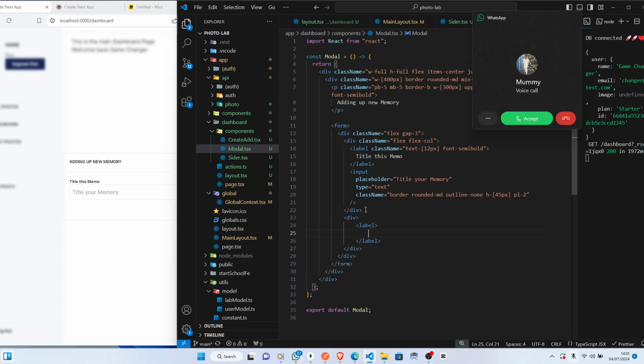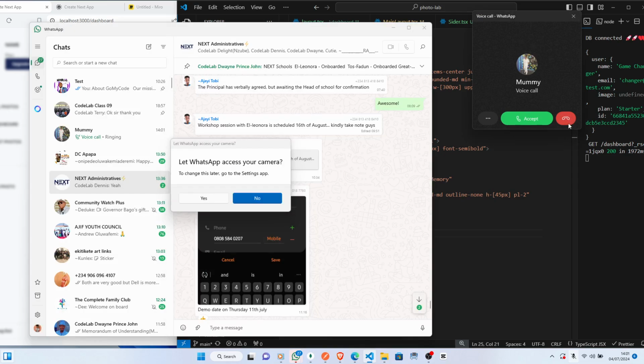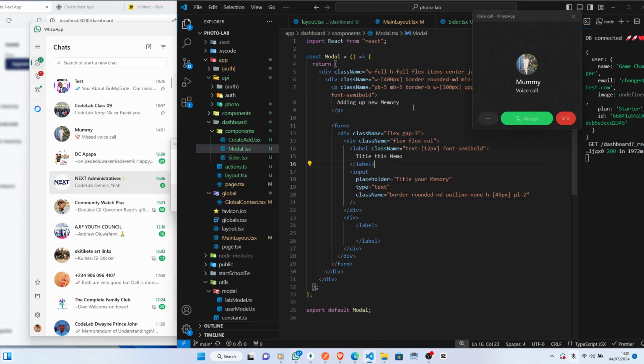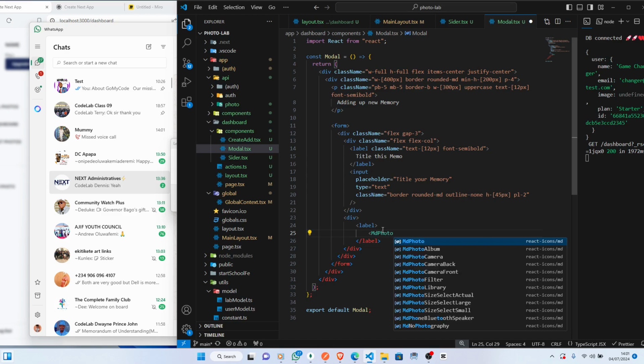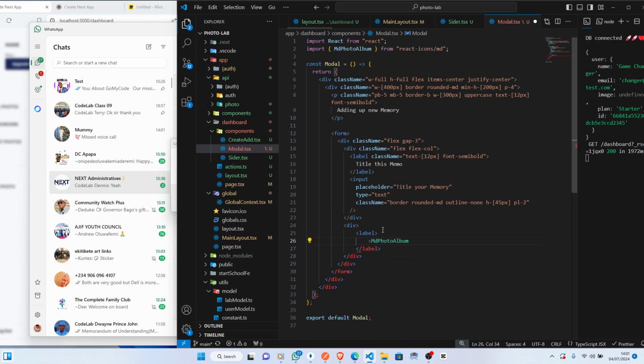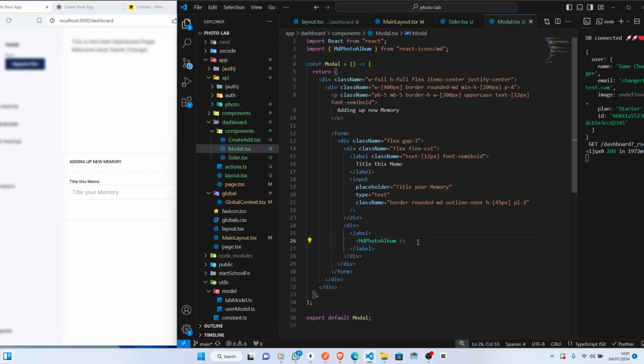So inside this label now I will do some things, right? So what I go do now say, okay, I want to call MD photo, might do MD photo album, something like that. Might save am, let's see how that looks like.